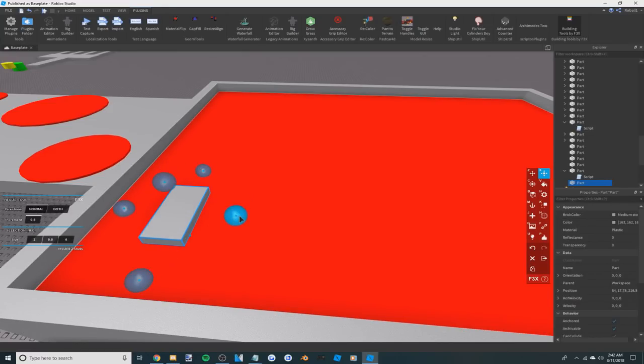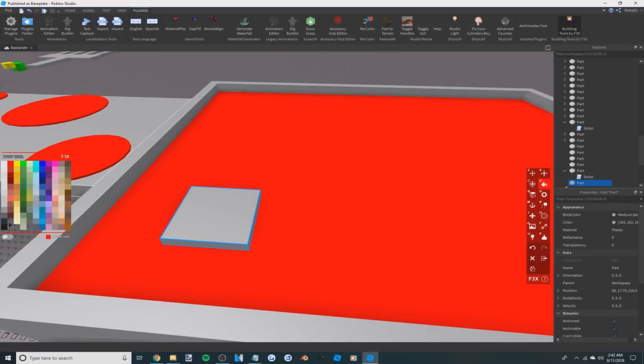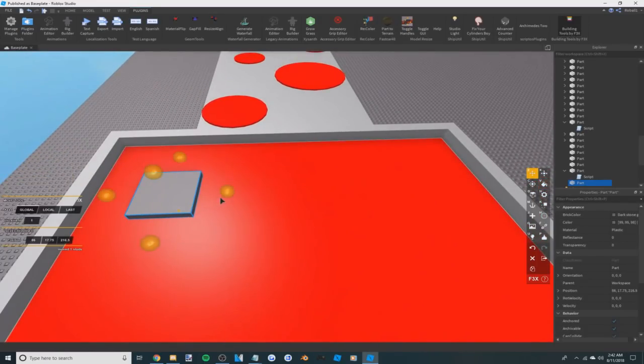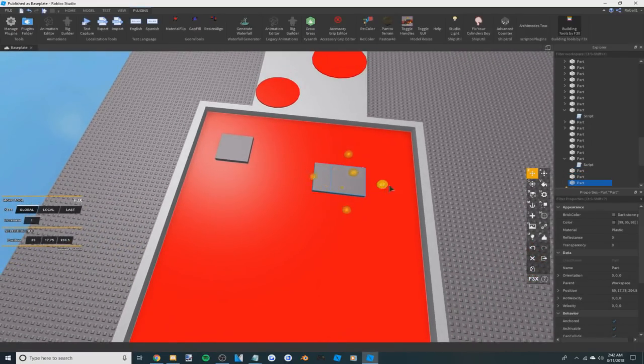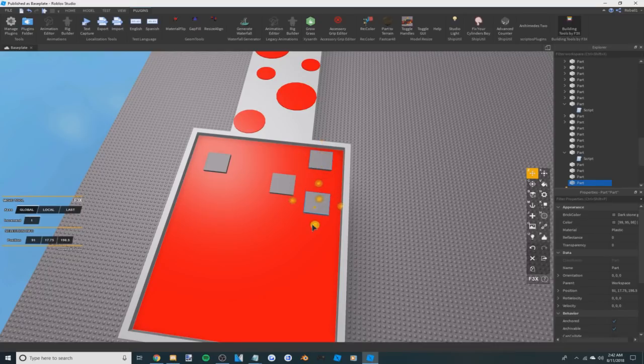We're going to go ahead and do this. Reason being, if we do this, we can make it so the player has to jump on top of these in order to reach their end point. Now we're going to keep on duplicating these and form a lot of different paths that the player can take in order to reach their point. No matter what, we have to try to make it easiest for the player to follow one path and more difficult for the others. So if they ever choose the wrong path, it's a lot more difficult.